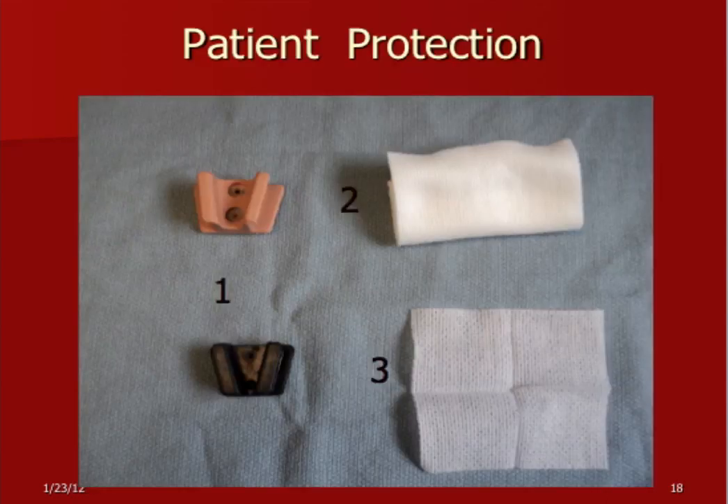Patient protection — always use a mouth guard, especially when taking out a lower tooth, as you can damage the opposite TMJ. As soon as I put any torque on the tooth with either elevator or forceps, I always protect the opposite TMJ with a bite block, pedo or large size. Also make sure you protect the pharyngeal airway. As soon as you're ready to deliver the tooth, get a big pharyngeal gauze — usually a 4x4 in there. Some patients will gag, and in those cases I'll take just a 2x2, unfold it so it's real thin, pack it over to that side, and have the patient rotate their head so gravity will pull the tooth out to the side. Not the perfect solution, but it's better than having an open airway and having them aspirate.